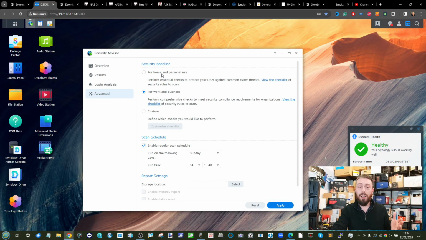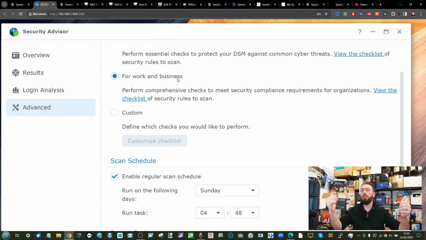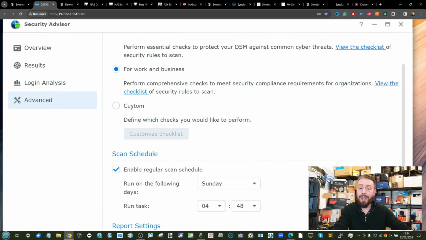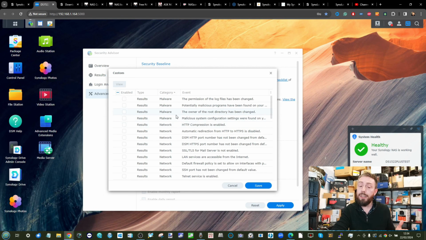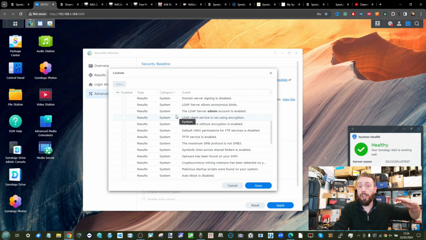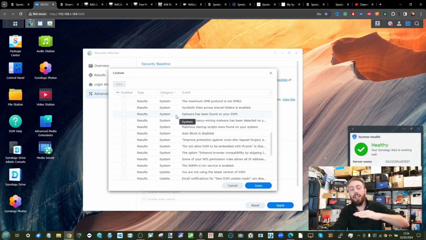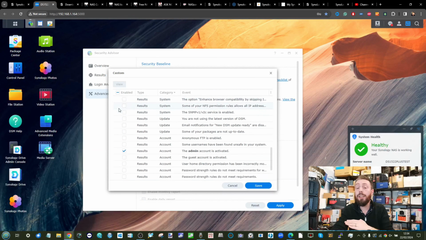Moreover than that, if some things are more important to you, you can't really be pigeonholed into the home versus business user. And maybe you're a solo worker, someone that works on your own stuff. You work from home, you run your own one-man business. From that, you can run custom rules, which are far, far more applicable to your needs. You can change the variables, change the benchmarks for security on your system to be better suited to your own individual setup. There is a lot of customization there.